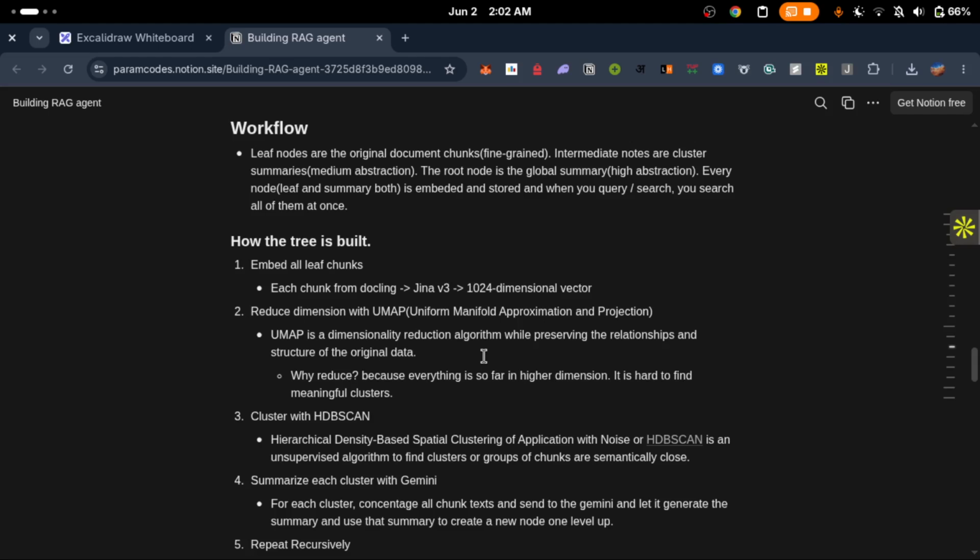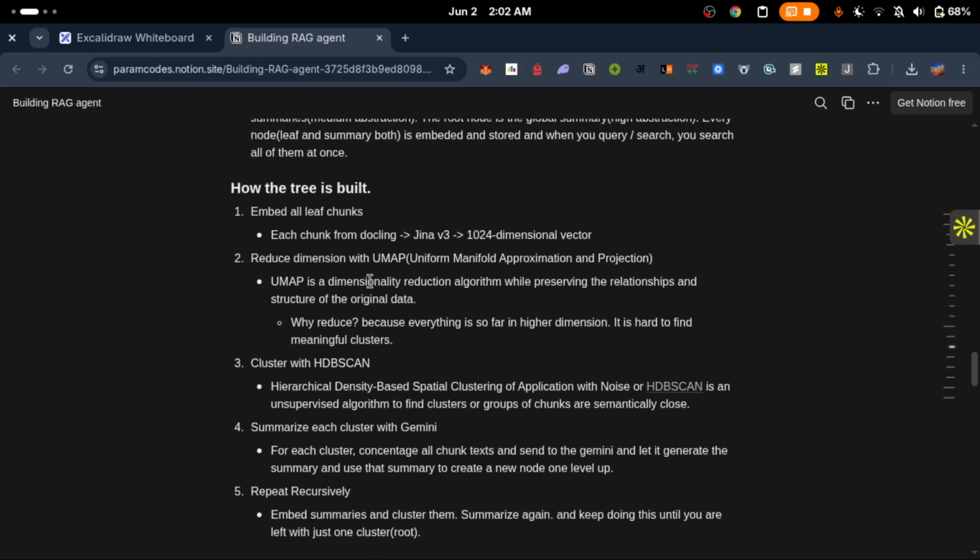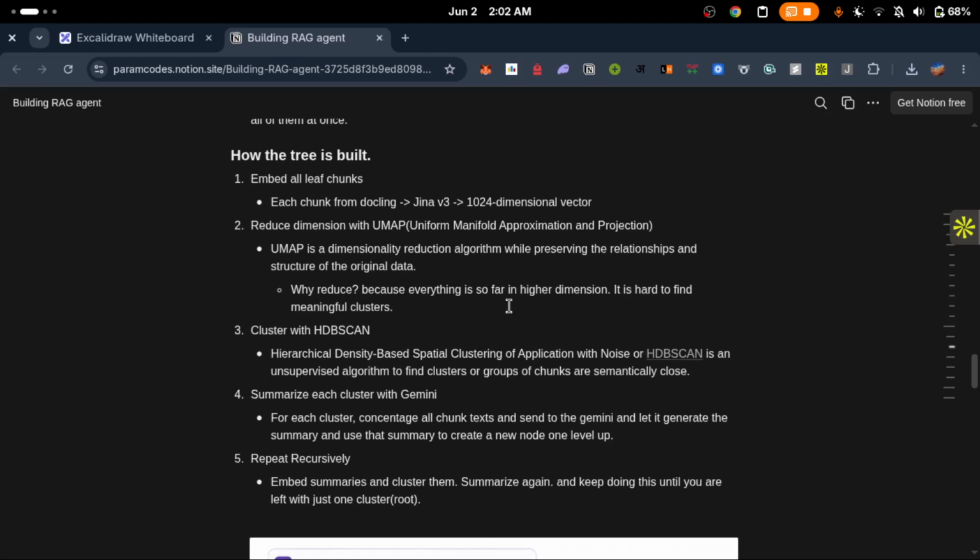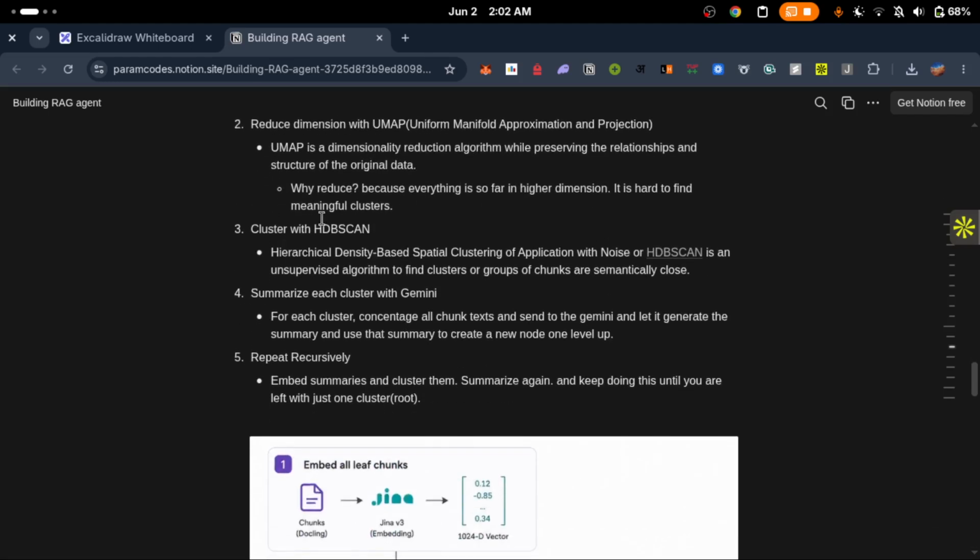It will create it in 3D or 4D, which looks very nice in graph form. We can visualize it using the visualizer also. Then we will use that and cluster it.